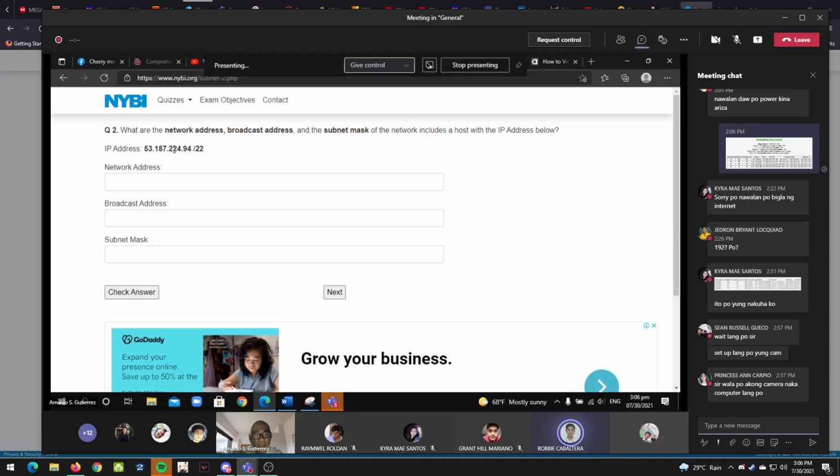Tama ba itong network address na ito kung nag-i-increment tayo ng by 4? Pasok ba itong 224 if we increment it by 4? Tama ba ito, Roby? Paki-add po yung 4. Do we get the 224 or something else?